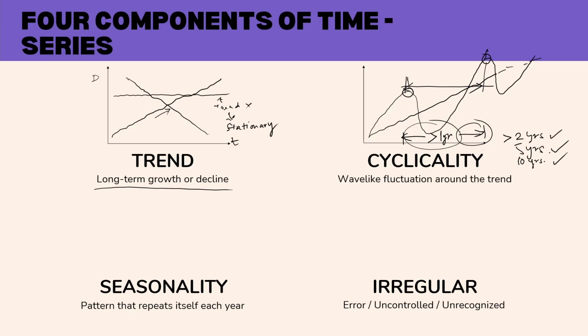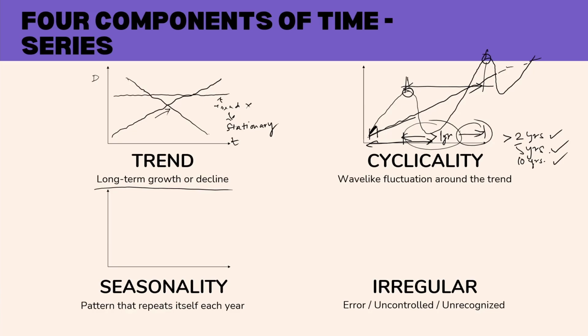Now you can understand from here that if you are only considering a 1 year time frame or time horizon, then cyclicality may not be a big concern for you, because suppose this is a 10 year gap, and you divide it by 10, so this is only 1 year. So you will see that this much of data will not have any particular cyclical component available here other than trend.